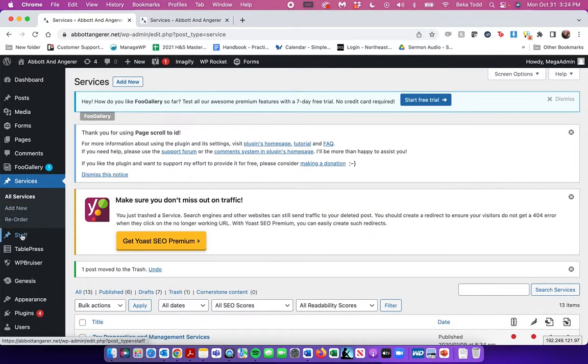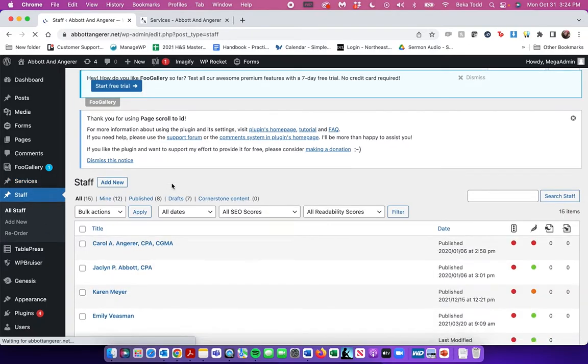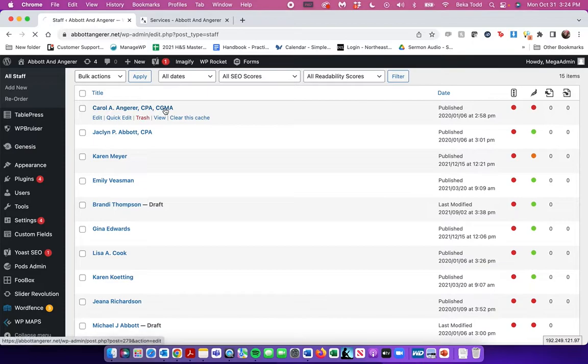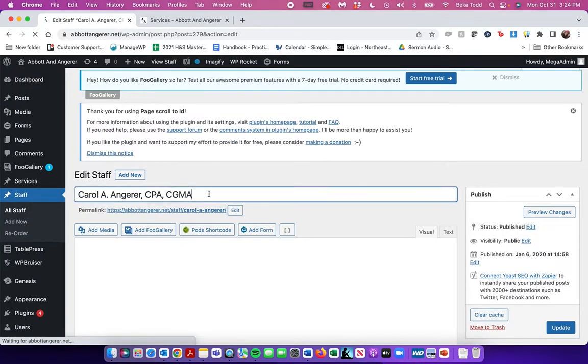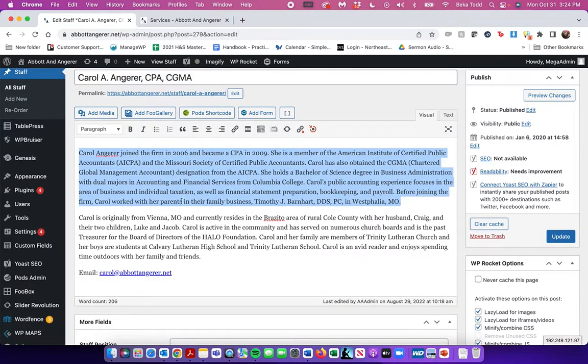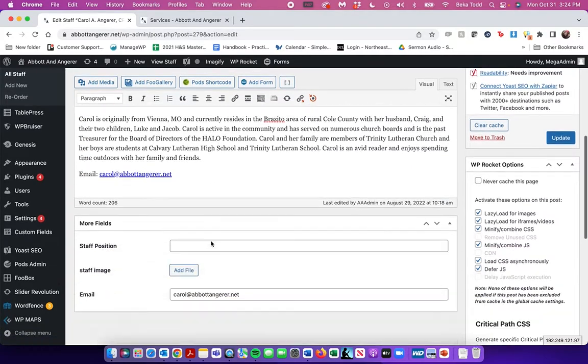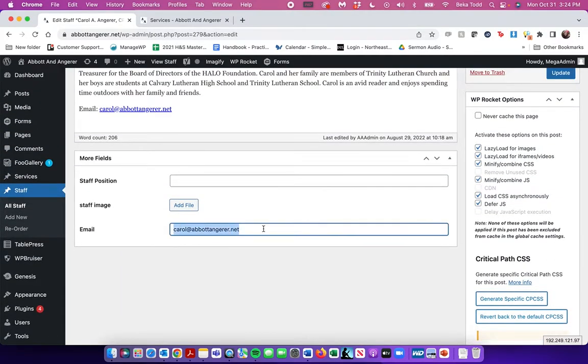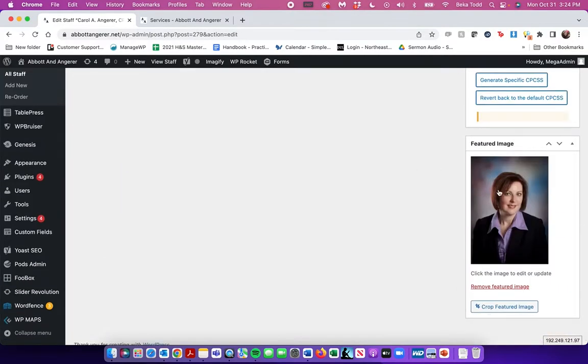Okay, so moving on to staff, same idea. Each staff person is going to be edited by clicking into their specific item. Their title is going to be edited here. Their copy about who they are and their email, all of that is going to be edited here. Their email can also be added here, and then their staff image is going to be added over here where the featured image is.